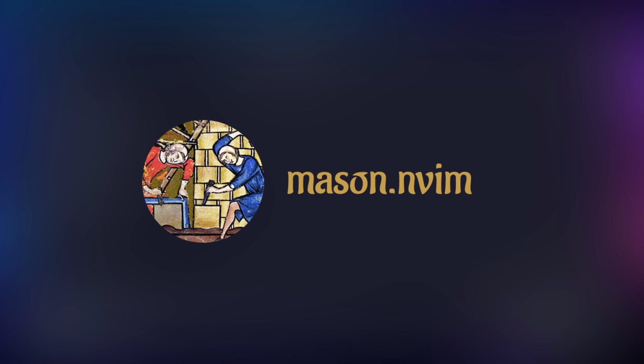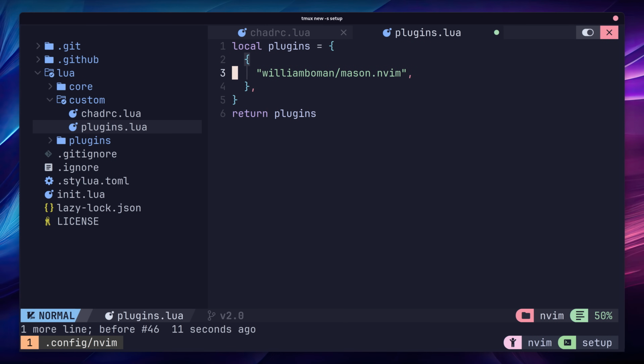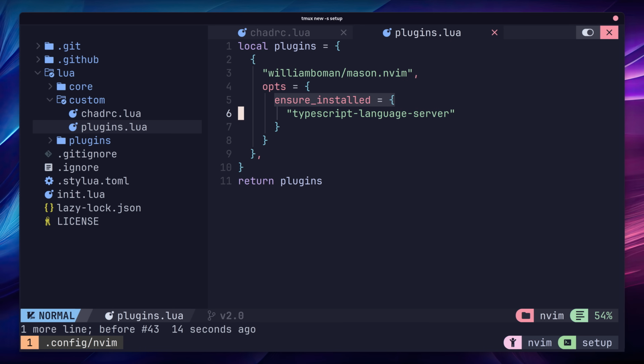You can install the TypeScript language server using your operating system's package manager, but I think it's better to install it using a plugin called Mason, which acts as an external dependency package manager for Neovim. The benefit to using Mason is it keeps our configuration as code, which is a very good thing. To use Mason, first add in the following entry into the plugins table. Next, add in a table for both the options and the ensure installed values. Inside of the ensure installed table, add a line for the TypeScript language server.